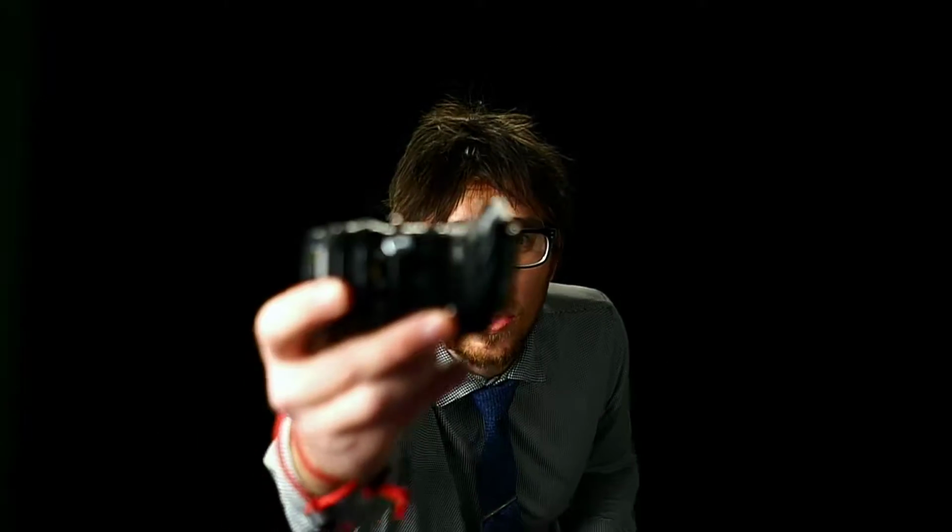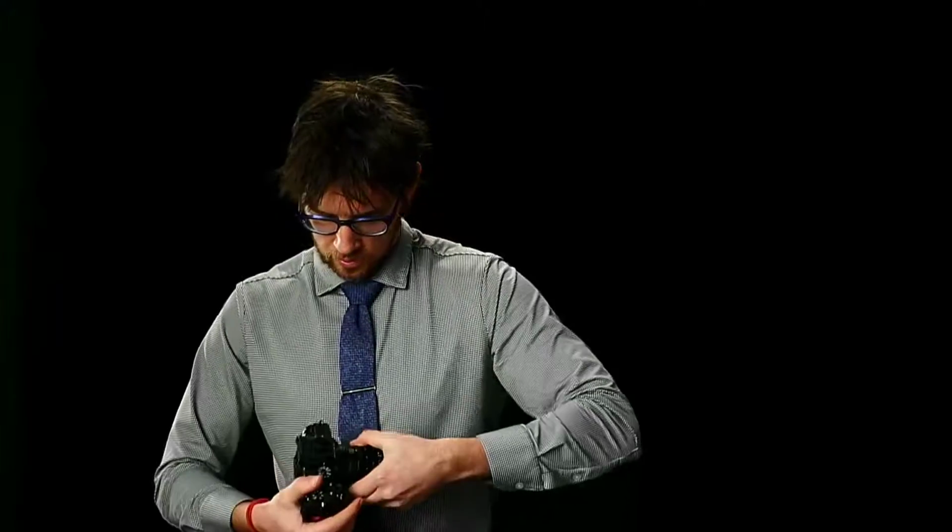However, we also have a Kipon tilt Nikon to Sony adapter, which does tilt. So this will do tilt and shift. And it's a very small tilt-shift lens that works pretty freaking well. So let me attach this. I'll show you. So you can see, if I look at you guys straight on, I don't even know if that's obvious, that it's tilted and shifted, but it's pretty obvious when you see the photos.